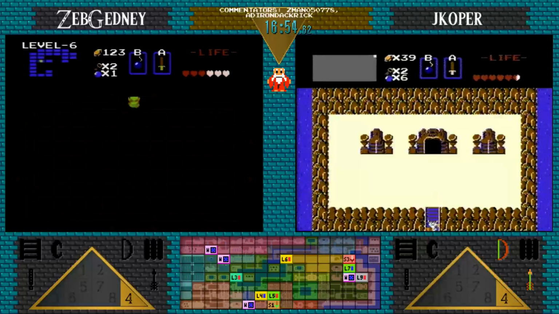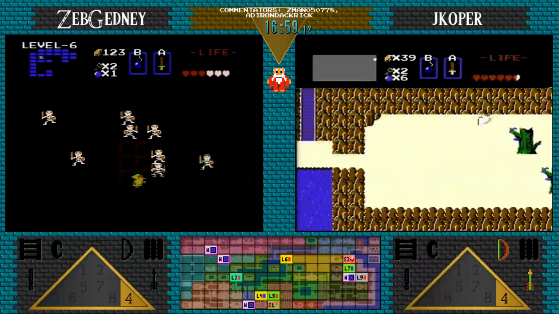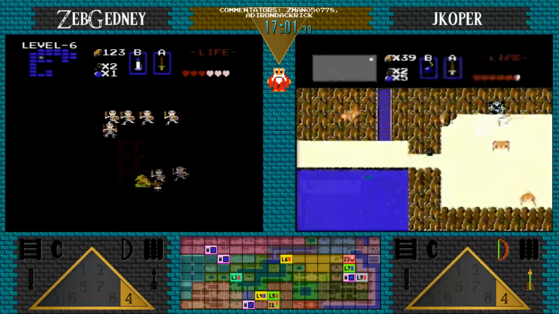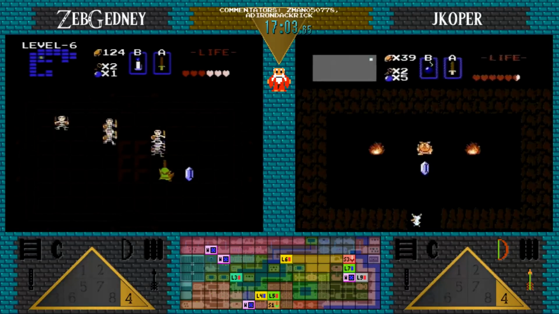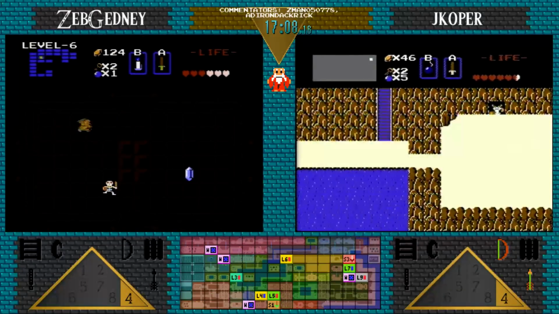Nope, nope, nope, nope, nope. And by the way, jkoper noped out of that level 7 with a bunch of Wizrobes in there, so probably a good decision for him to stay out of there until he gets a little stronger.